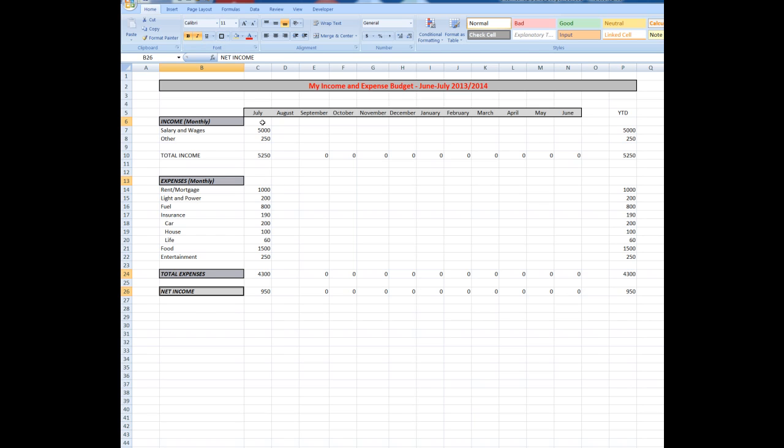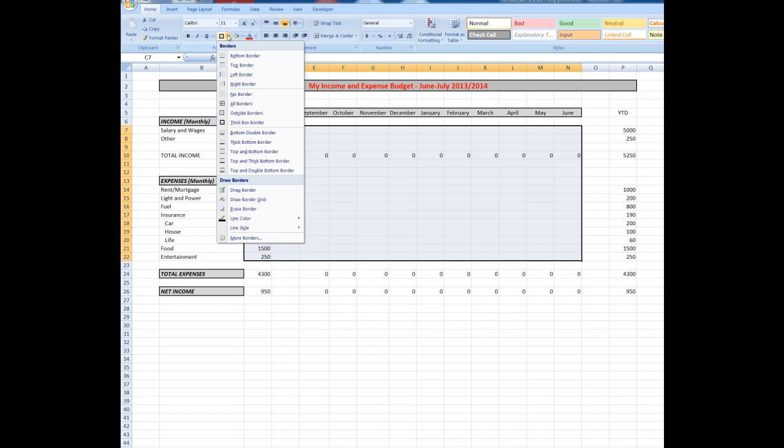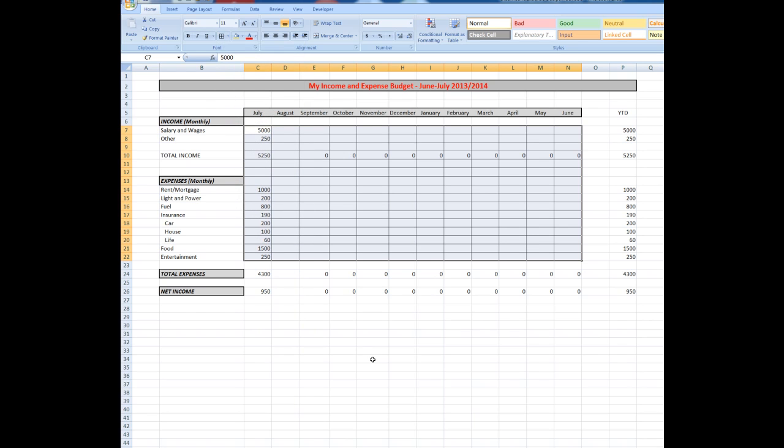And now in these cells, from there across to there and then down to there, I want to see borders around each cell. So here I'll click the drop arrow again in the borders command, and I'll say all borders, and that shows me all the borders like that. So nice and easy. Now total expenses, I want to drag across there.